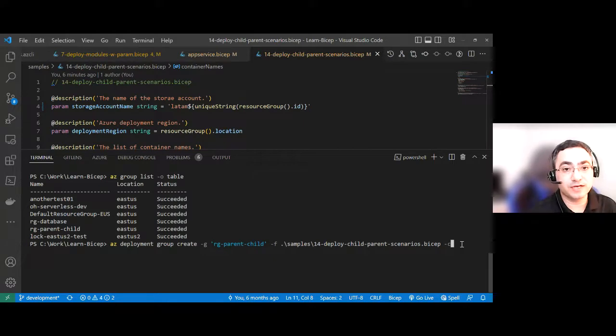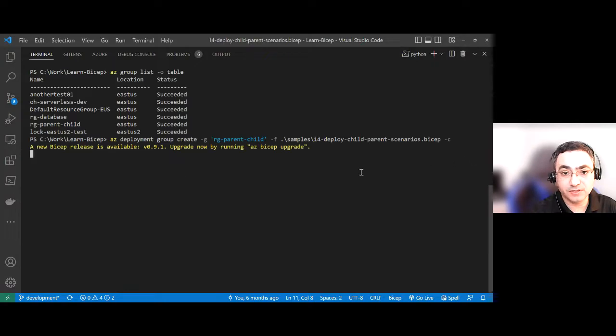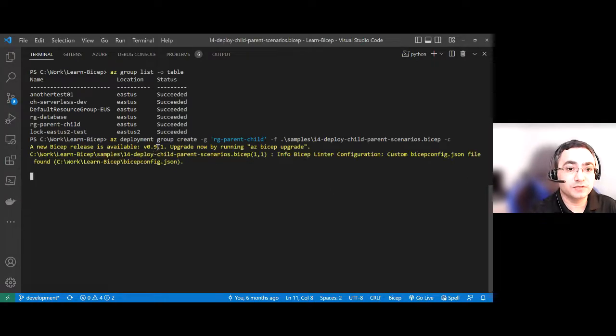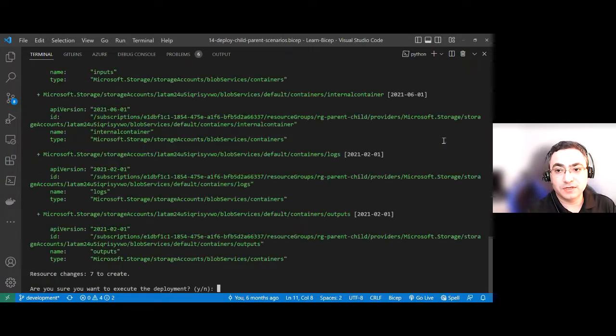If you don't put -c, that pre-flight validation that we talked about is not going to happen. It's just going to try to deploy it right away. So let's do that. Conditional change. So it's saying that, hey, there's a new version already there, and you can use AZ Bicep upgrade to do that. I'll try it probably after the demo. Let's run this. While this is running, first, it's not going to apply it right away. It's going to first run this dash C.